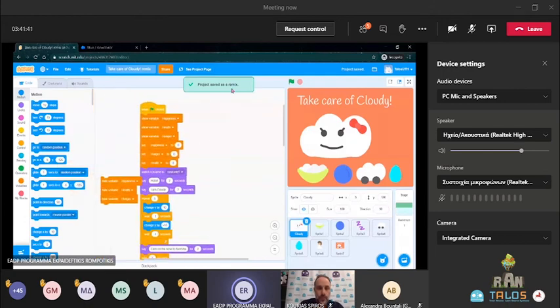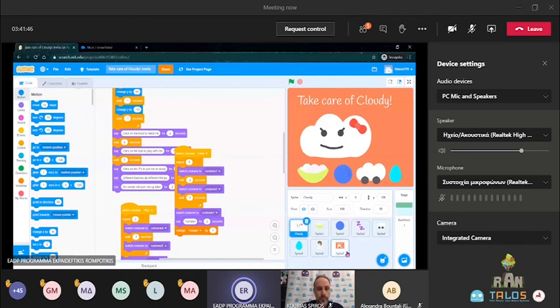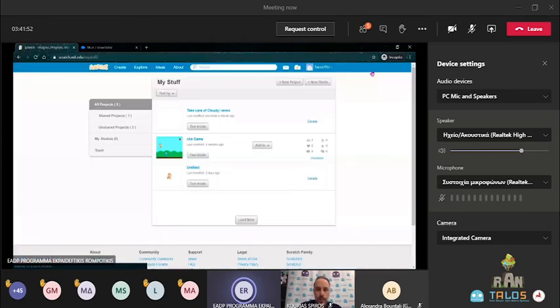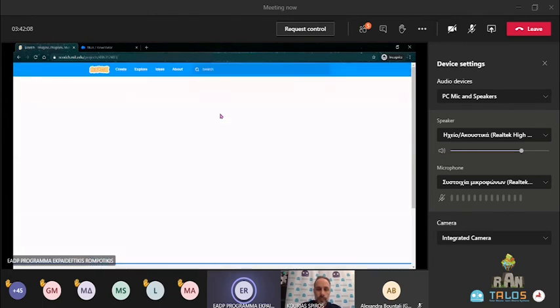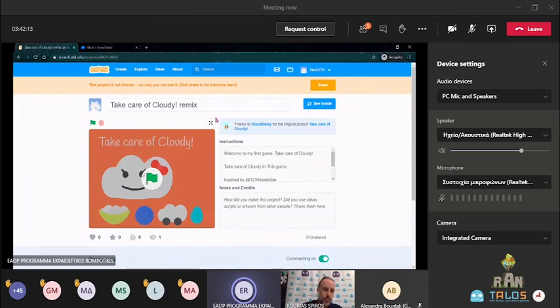The project saved as remix. You can see here, I can see all the code, I can edit it, it's mine now. I can do whatever I want with it. And if I go to my stuff, into my account, you can now see that I also own this project, but the remix of it. So that's the easier way to edit a project and make it yours, and delete some stuff or put new ideas out there, different from the creators.